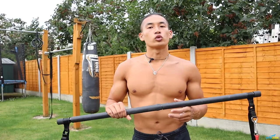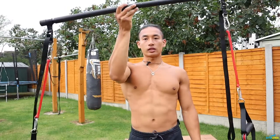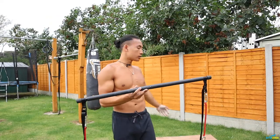So I'll be showing you all these exercises in a follow along structure workout. All you need is this Redge Fit bar and a little bit of space, and we'll be good to go. So without further ado, let's jump onto the first muscle group, which will be biceps.